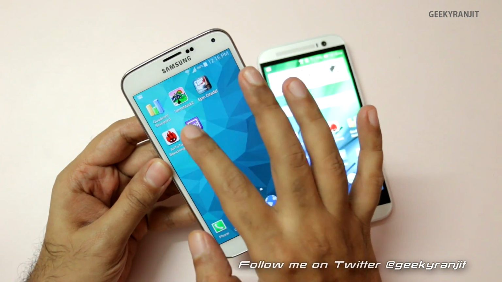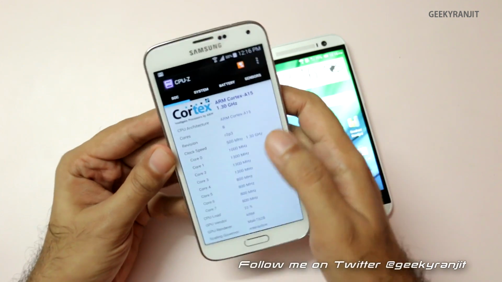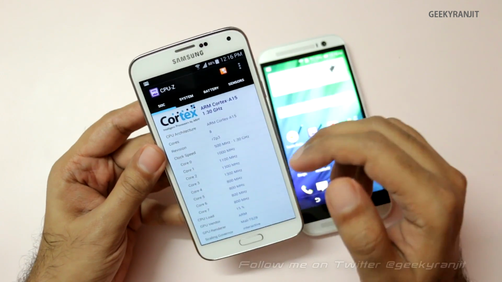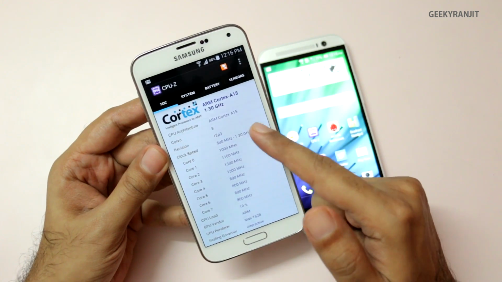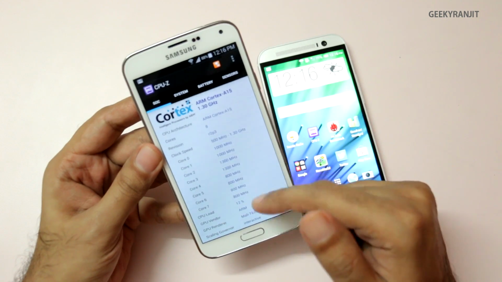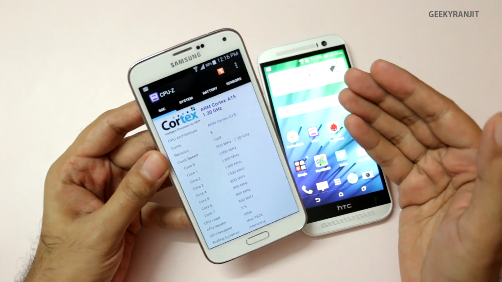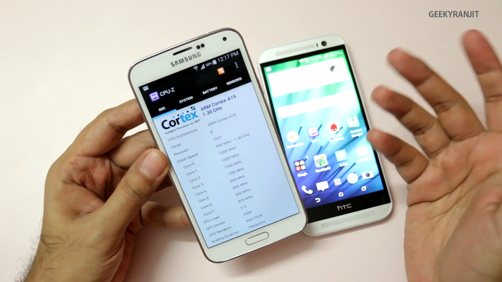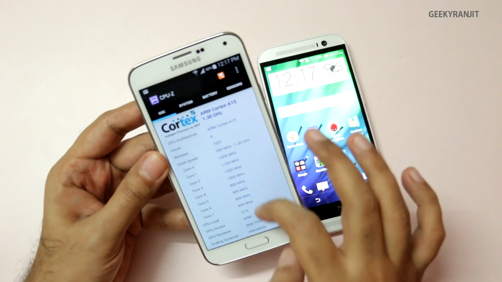We'll start with the S5. And as you can see, this S5 Exynos version is an octa-core version, and in this version all the 8 cores can be active. And as you can see, all the 8 cores are actually active from 0 to 7, that's 8 cores, and they are divided in two parts. The ARM Cortex A15 architecture is clocked at 1.9 gigahertz, and the lower cores, that is ARM Cortex A7, are clocked at 1.3 gigahertz.